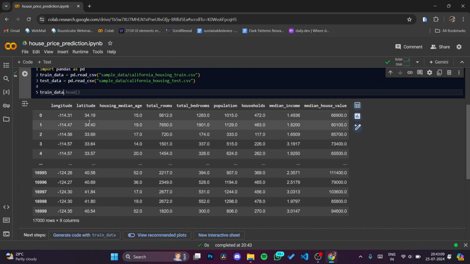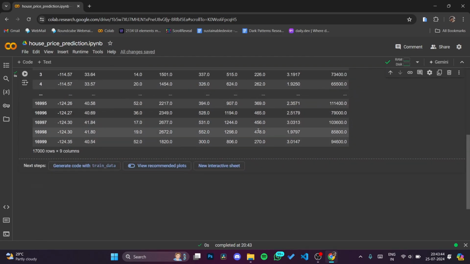Okay, so as you can see, there are a total of 9 columns, and among them, these 8 columns are the input columns. These are the variable columns, and based on the values of these columns, the house value, the last column's value, is determined. So these columns are the input columns, and the last one is the output column. We'll be calling the input columns the X value, and the output column, or the house price, will be the Y value.